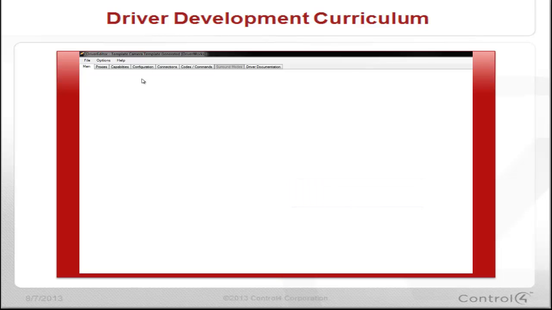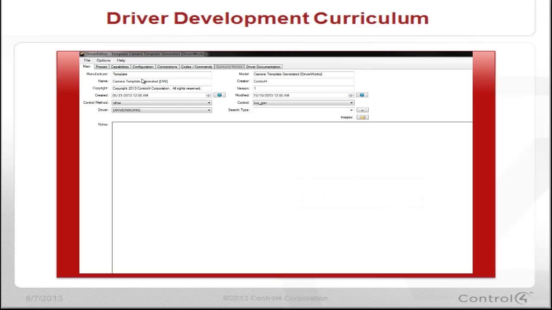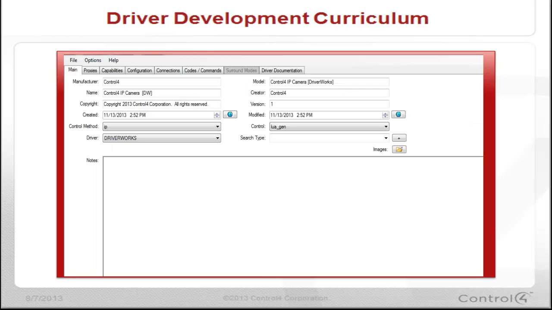The template opens by default to the Main tab. The Main tab is a good place to start populating the template. The first modification we'll make to the template is to update it with the appropriate camera information as well as some data that will be specific to our driver. Here is our Main tab, updated with new content. We've updated the default information with information that reflects the camera for which we're developing the driver. This includes new camera manufacturer and model data.